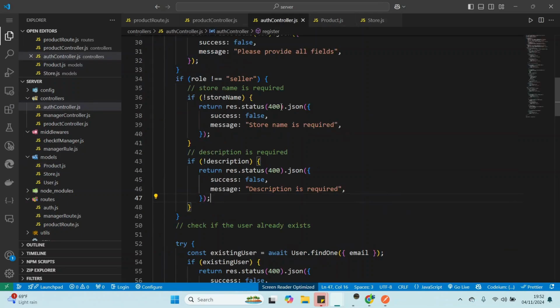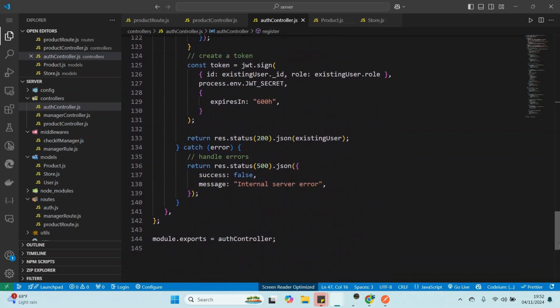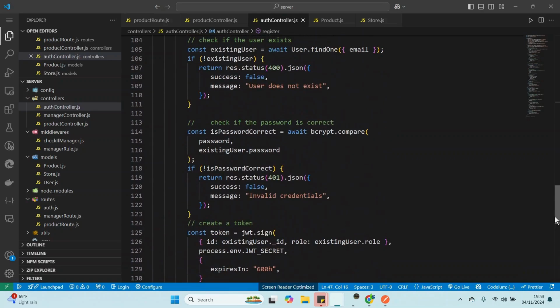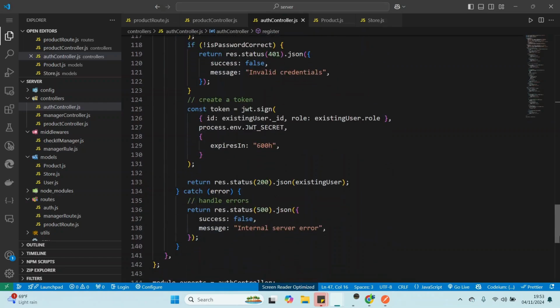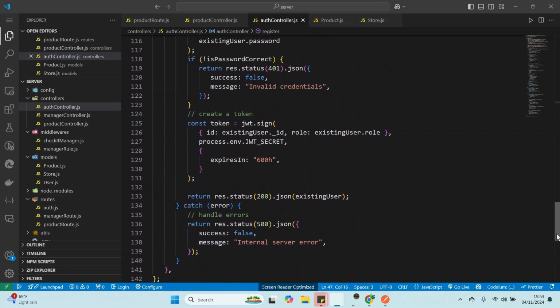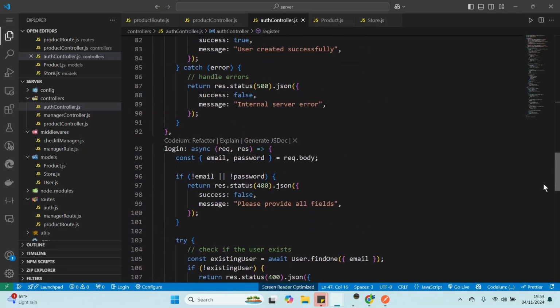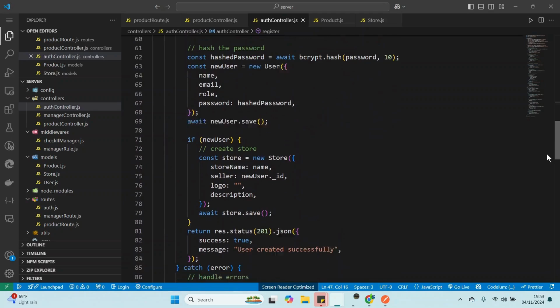All right. So if the role is equal to seller, we require this one. So down here, where we are creating a new seller, a new store, where is it again? It's a login, and then here is the registration.